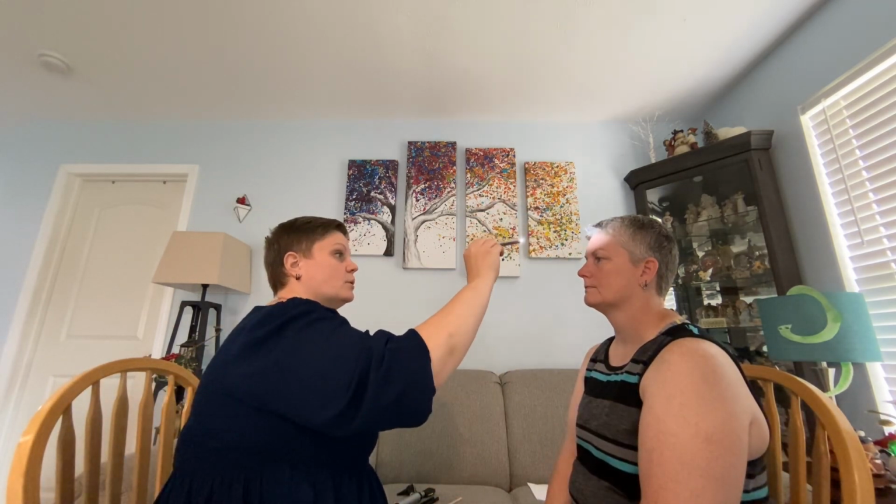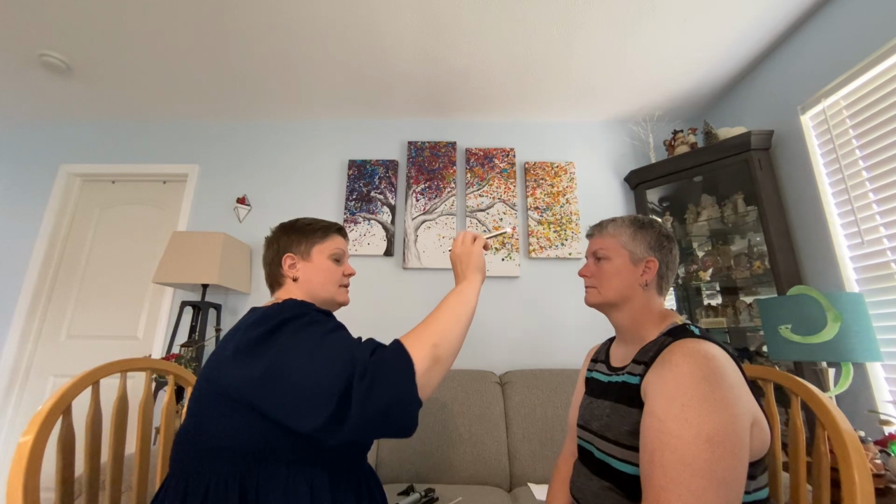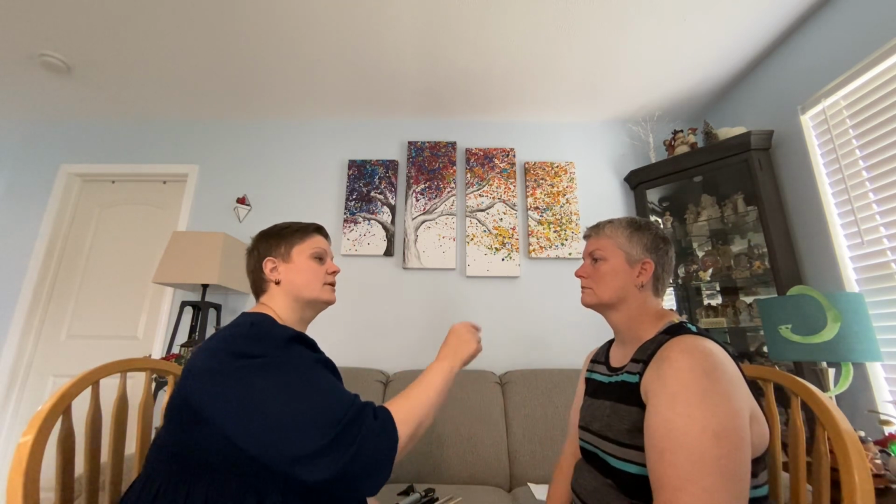We're going to look for your corneal light reflex, so that light shines in the same position in both eyes. If you can cover one eye for me, we're going to look for strabismus, so they don't deviate in or out. Go ahead and cover the other eye, so no esotropia or exotropia. If you can follow my finger, take your hand out, sorry. Look at my finger just with your eyes. We're looking for nystagmus, and we don't see any involuntary eye movements when you're doing that.